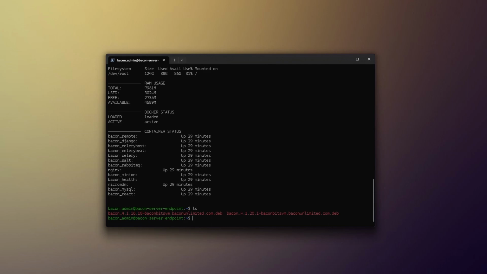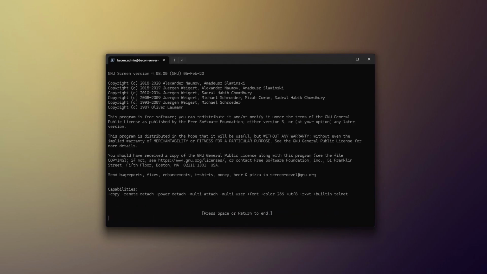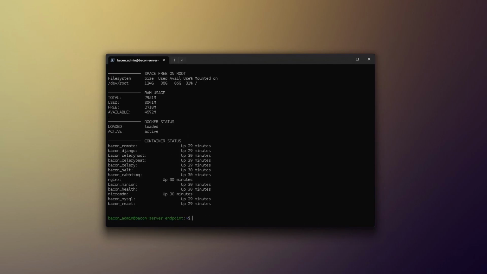installer. And then from here, I also want to use screen. This will allow me to preserve the console session if anything happens to this computer. Let's say if my VPN connection drops, or maybe my laptop battery dies. So I can just type in screen here. I'll press space. All right, now that I have my screen session up, I can start the install.